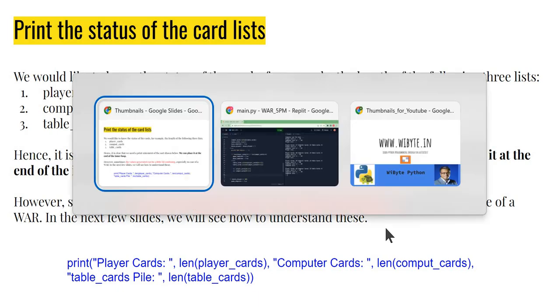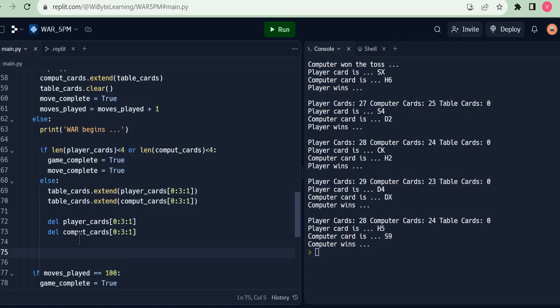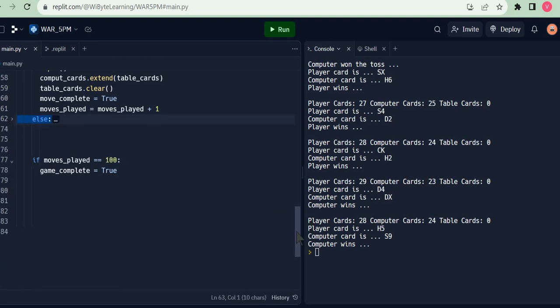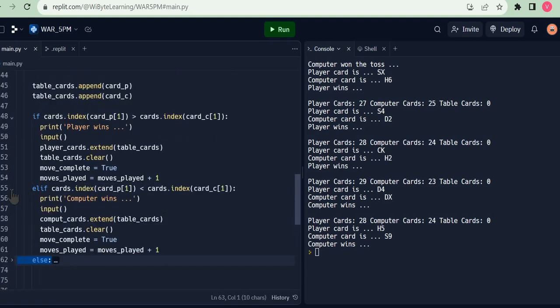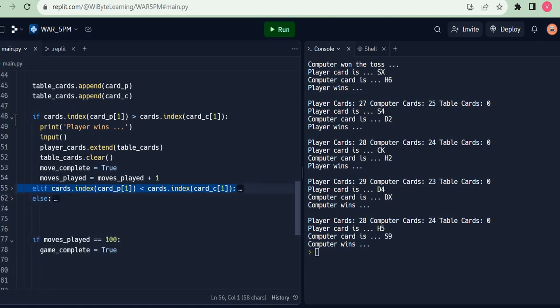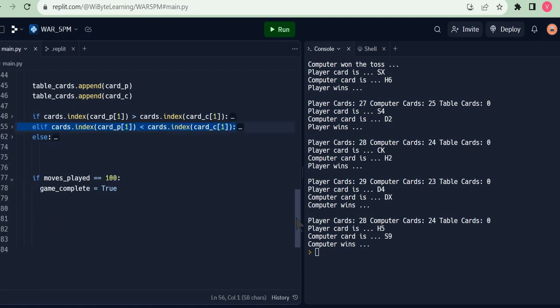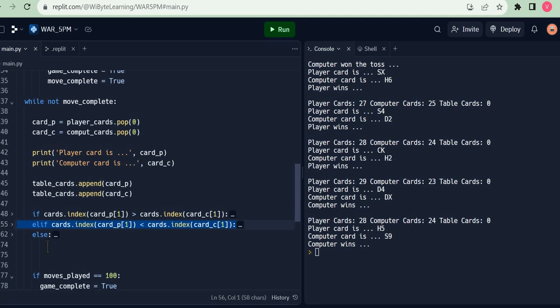So let's get started. The first thing I'm going to do is to just come in here. Remember, I want to put this at the end of my inner loop. Now this is my inner loop and I'm just aligning it with all these if else and so forth. So I can show you here what I mean. If I were to compress all these statements out, then I'm basically just putting this statement at the end of my inner loop, which is over here, and the indentation here is important.